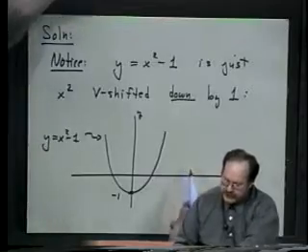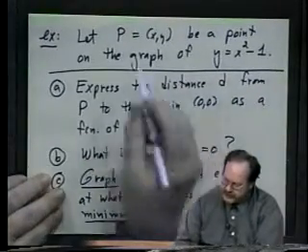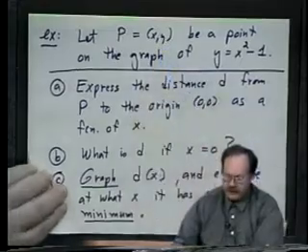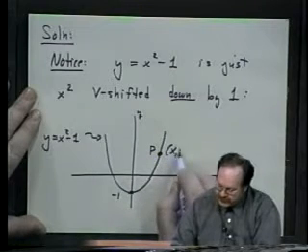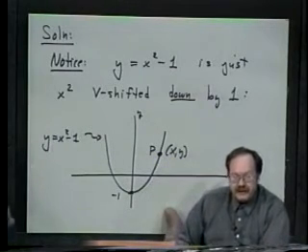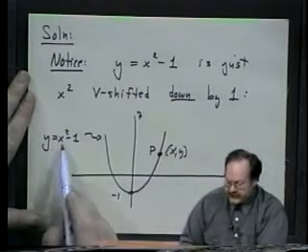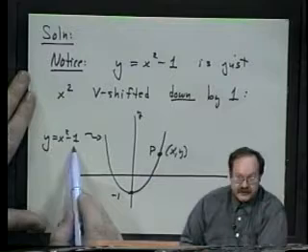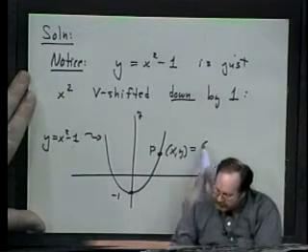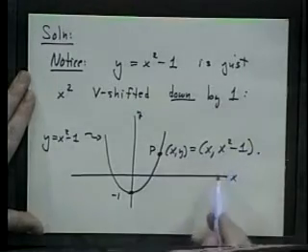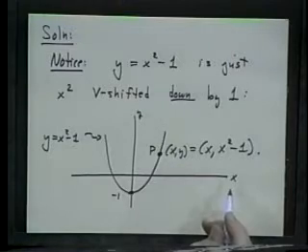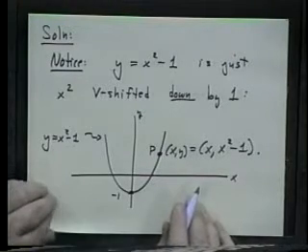And going back to the problem, I want to mark a point P on the graph, anywhere. So I'll just pick a point here. That'll be my point P. It's the point x, y. But I can do better because I know what y is. y is x squared minus 1 on this curve. All the y's are the same, x squared minus 1. So this is the point x, comma, x squared minus 1. Now that specificity will help me as I work through this. Okay, I have a nice picture now that I will continue to refer to, but let's start answering some of the questions, or on the path to answering them.